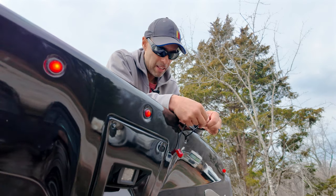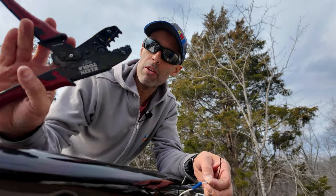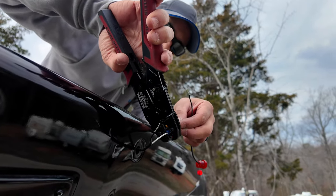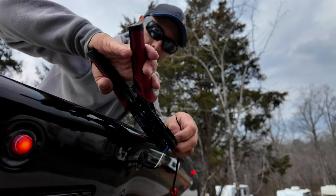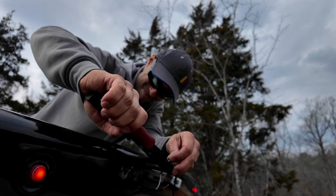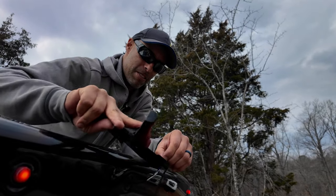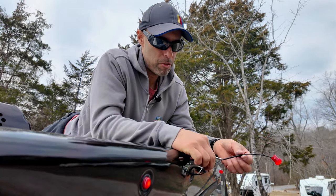You're going to save yourself a lot of time and money versus going to an RV repair shop. What's nice about the Klein tools is there are color codes — red, blue, and yellow — which usually correspond with the color of the connector you have. So I'm just going to put this in the blue, which is the middle one, and it's going to crimp it perfectly every single time. You can see that's a nice tight crimp there. Come over to the other side — it allows you to do these things one-handed, which is pretty awesome. Just give it a second hand to really lock it in, and there's a nice tight crimp right there.